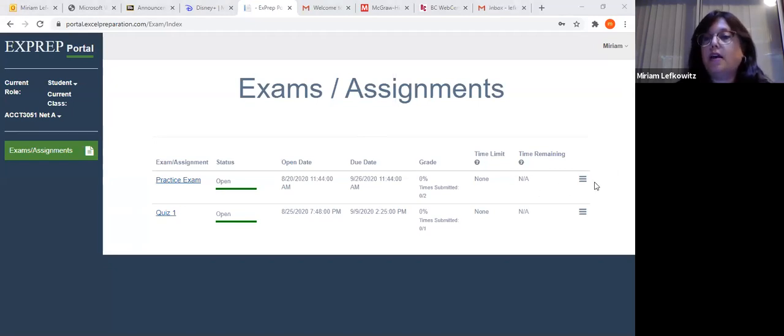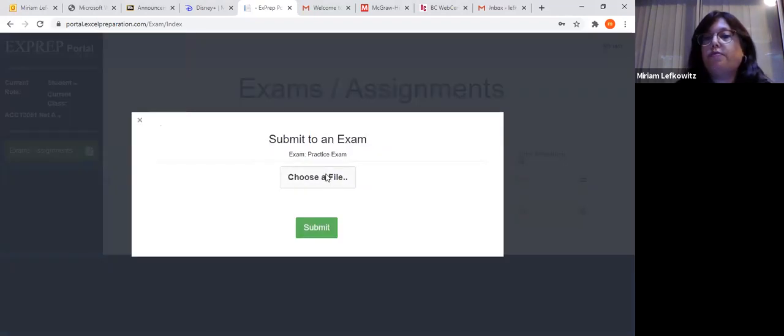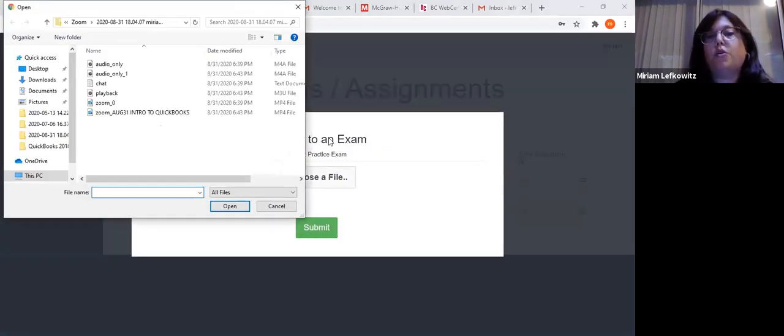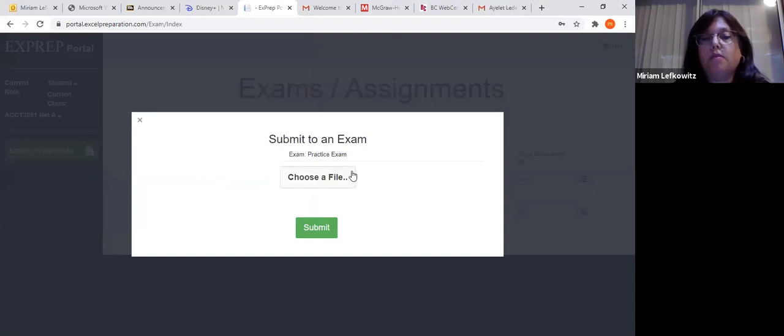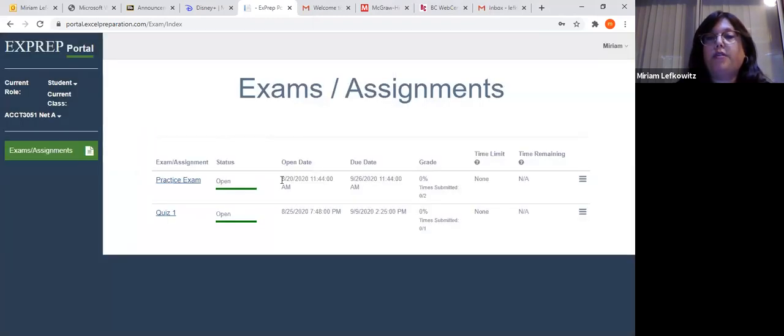On the side here, you have the three bars, and when you're done with the practice, you click submit and you choose the file. Make sure not to click submit until you have it done. You submit the Excel file that you're done with. That's the reason I want you to add a name like complete or final, whatever you want to write after the name of the file, so you will not get it confused. So you choose the file and you click submit. That's all, and you'll be graded.